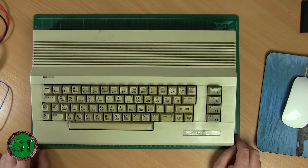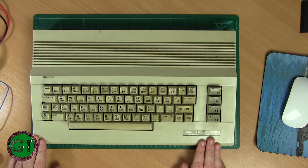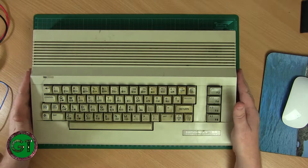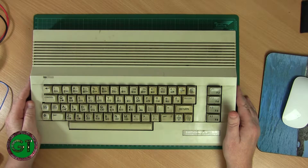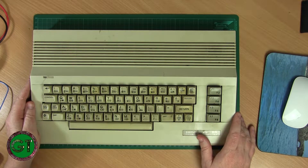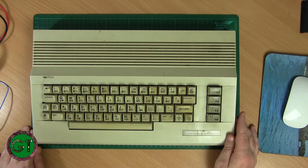It could be that the capacitors are a bit dried out in there and they need replacing. What we're going to do is tear this thing apart, give it a good cleanup, replace the capacitors probably, plus apply new thermal compound. Give the case a good scrubbing and the keyboard a really good clean. The case doesn't seem to have suffered from too much yellowing, but some keys are pretty yellow — I suspect that's more from nicotine rather than UV light because it's only affecting certain keys, and there is a distinct smell of nicotine. Whoever used to own this was a pretty heavy smoker.